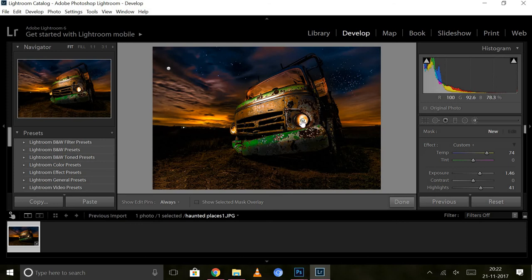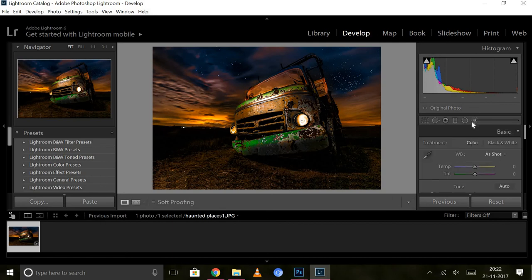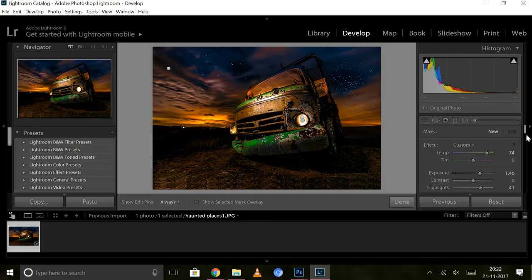So I will just increase that. Yeah, this looks okay, I guess. This looks fine. So this is my headlight. This is my vehicle. I have turned the sky blue. Now, if the headlights are on, I need some light here, and I don't want the light to be spreading here. What do I do? I select one brush, double click on the effect again, and I'll reduce the exposure a bit, reduce the highlights a bit, and I'll paint on the surrounding areas because I don't want these to be bright.